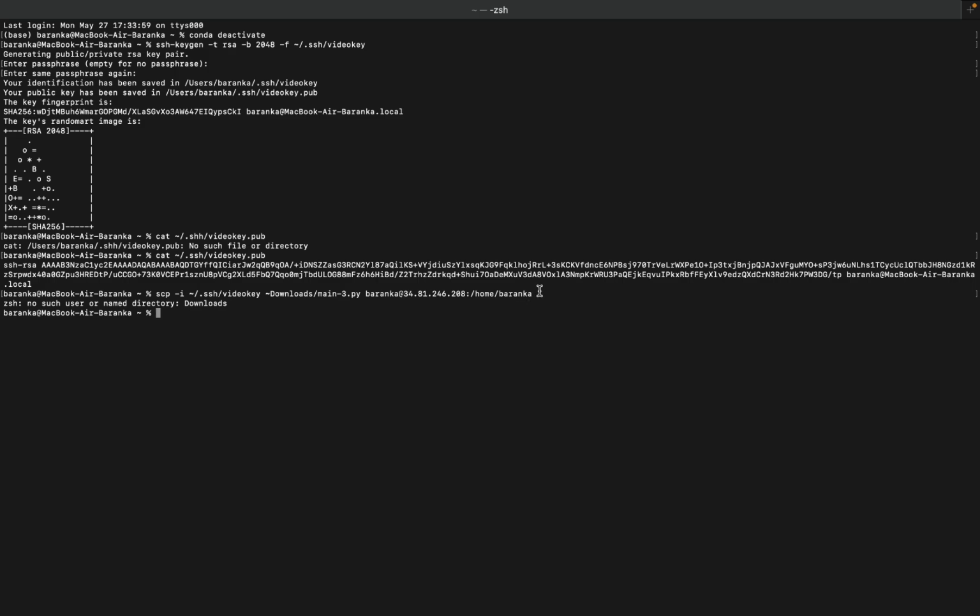Downloads, interesting. What is it supposed to mean though? Okay, one second. I just gotta copy this thing. Downloads. Well, yeah, it's supposed to work. Oh yeah, I got it because I didn't paste the slash at the beginning.